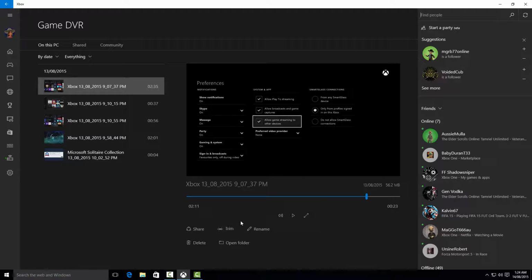If you're going to save it as a copy, it won't be an issue because you've still got the original to work from. But if you're doing it to the original game clip, you're going to need to wait before that's saved, before you can actually see whether you've trimmed it in the right places.